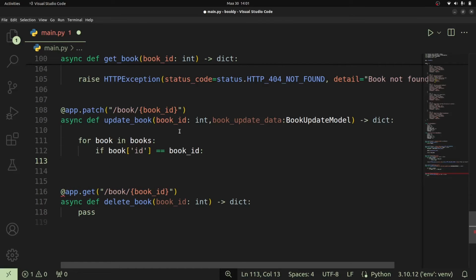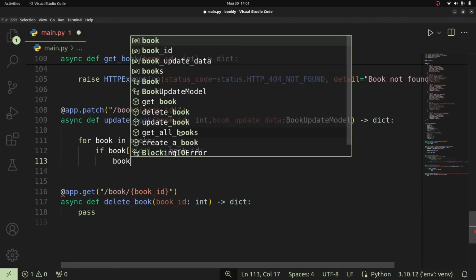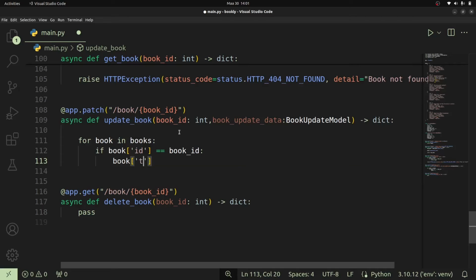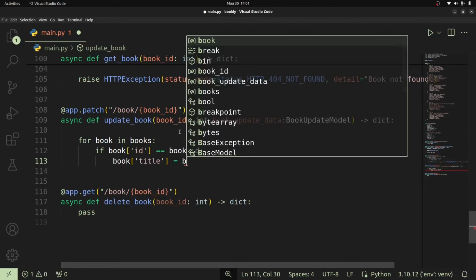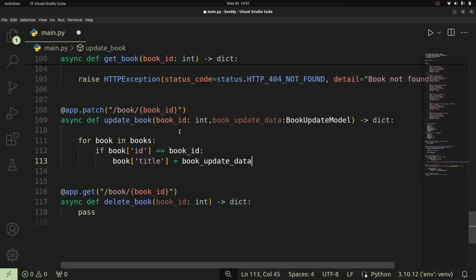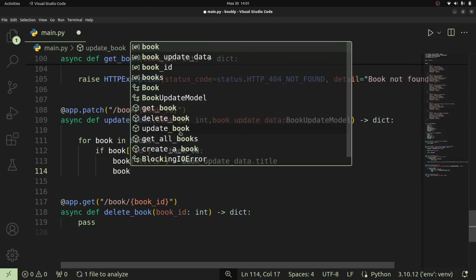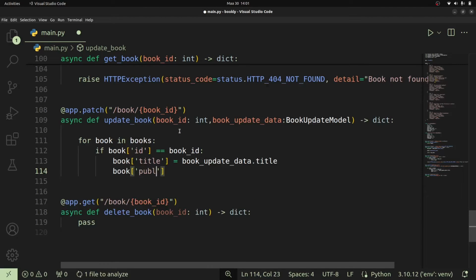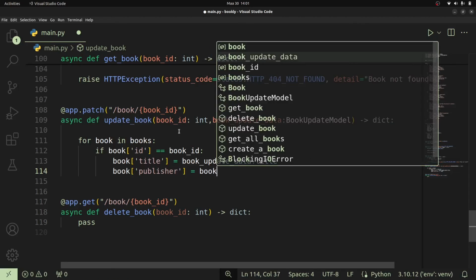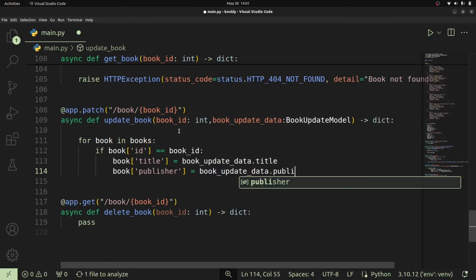Then we are going to go ahead and update these book's fields. We shall do something as simple as book title is going to be equal to book update data dot title, and then we shall do the same thing for the publisher. So this is going to be book update data dot publisher.